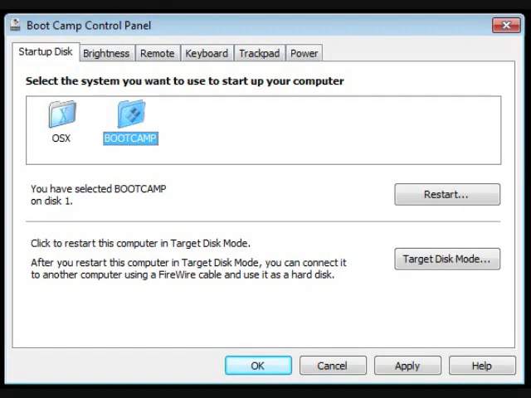Finally, if there are some settings that you would like to apply on the Windows side that are also on the Macintosh side, like the trackpad and the keyboard stuff, there's a control panel item called the Boot Camp Control Panel. When you run it, it will provide you with all these options, which are also available on the Mac side, but they only apply to one operating system.